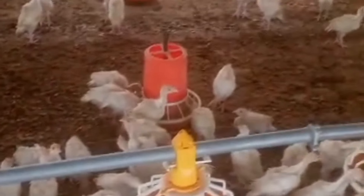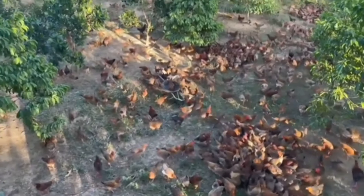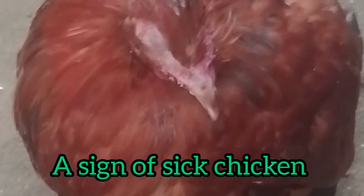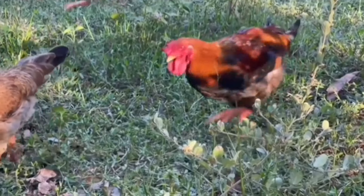Different breeds and uses of chicken flocks use different breeding methods — free feeding or restricted feeding. Rodent control and protection against wild birds is also important: wild birds and rodents not only consume feed and cause waste, but also release heat and excrete waste, resulting in local warming of the feed and increased humidity. Eliminate roosters in laying hen flocks, as they will consume more feed and increase production costs. They must be eliminated on time to save feed costs.